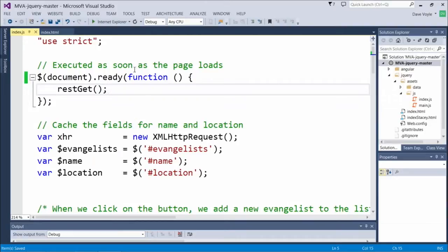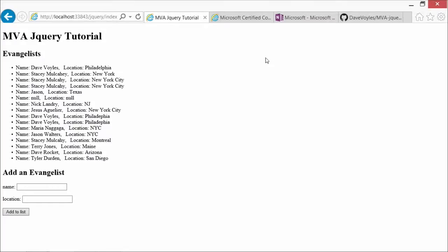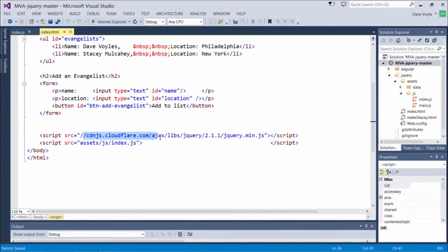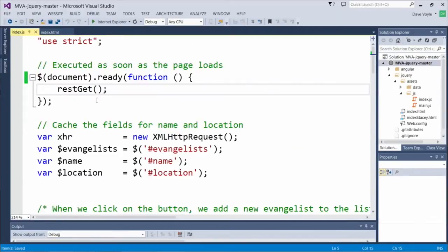So at this point you're saying, give me the shell, make sure everything's loaded. Yep. And at that point, boom, now I might want some data. That's right, because I have everything I need at that point. Gotcha. In fact, I will show you exactly how it's going to work, because it has to pull in our jQuery file first. If I didn't have that jQuery file loaded first, this would give me an error. It'll say, I don't know what this $ sign is, it's coming back as undefined. Because I have jQuery, it says, okay, I get this $, and now load this page. I'm ready to call REST GET.